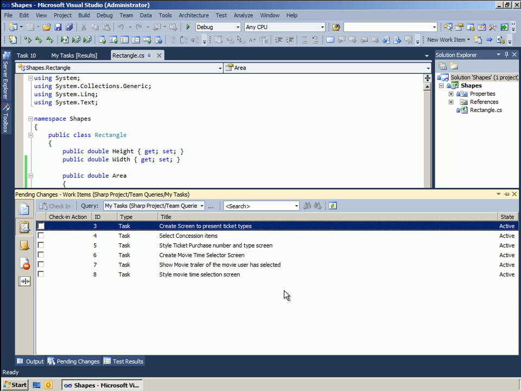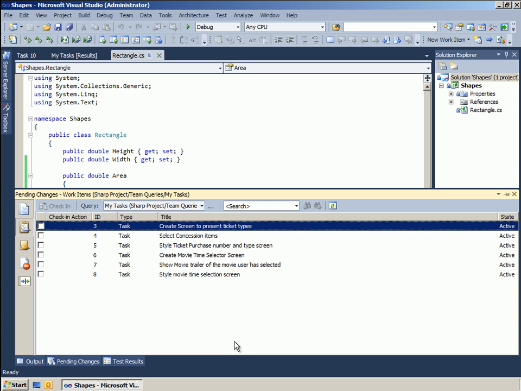It's not anymore in our list of active tasks, and the default query of my tasks in fact shows you the tasks that are in active state, which means they're not closed yet, and this allows you to see what task you still have opened, and in fact in a normal environment you also see the priority. So you can prioritize your work items and do what should be done first.